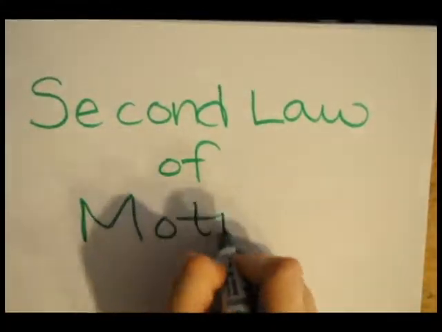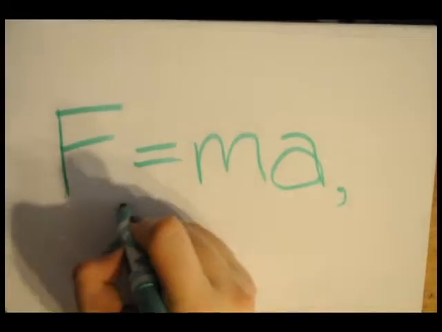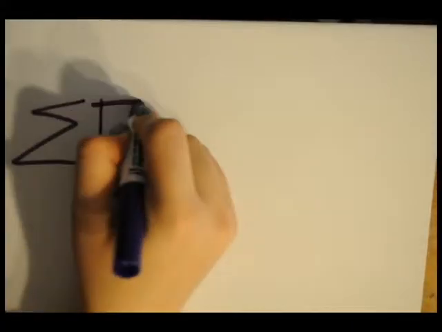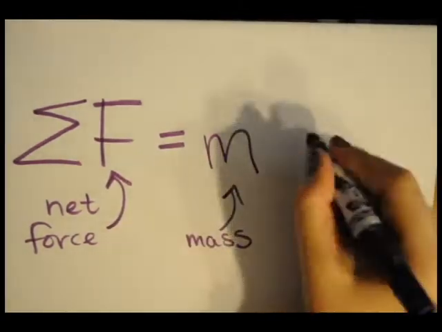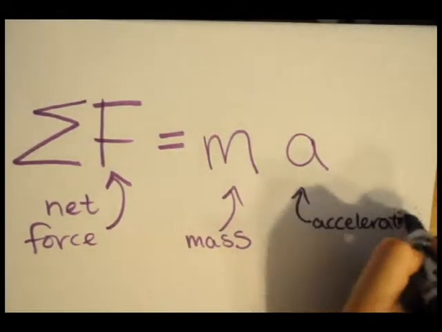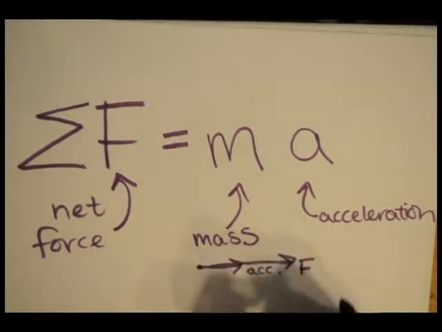Newton's second law of motion is F equals ma. Pretty much. Kind of. In more technical terms, it's when a net external force, the sum of F, acts on an object of mass m. The acceleration that results is directly proportional to the net force.